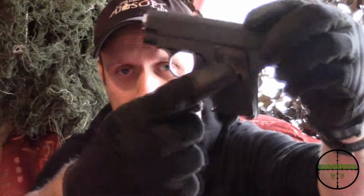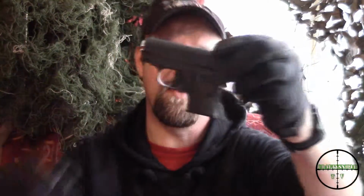Now, the exterior of this weapon, I think it actually is metal. I'm not 100%, I could be wrong, but I think the slide is actually metal. It does have some plastic grips here on the pistol grip. They are a bit creaky, a bit weakened plastic. You know, you can tell this gun did not cost over £200.